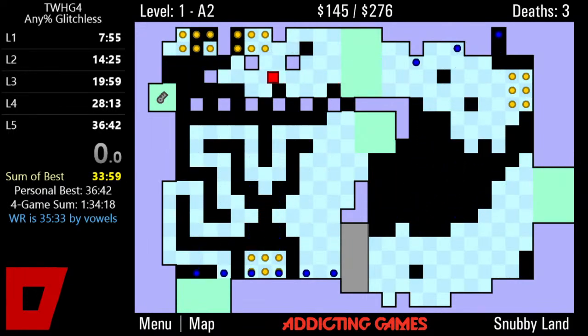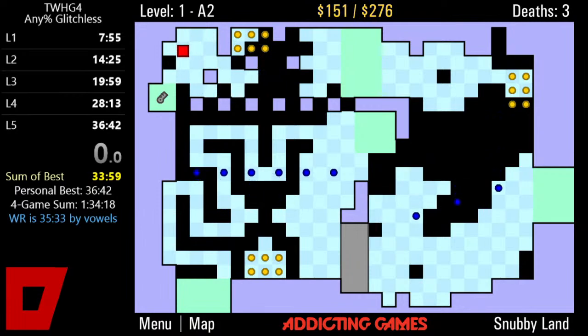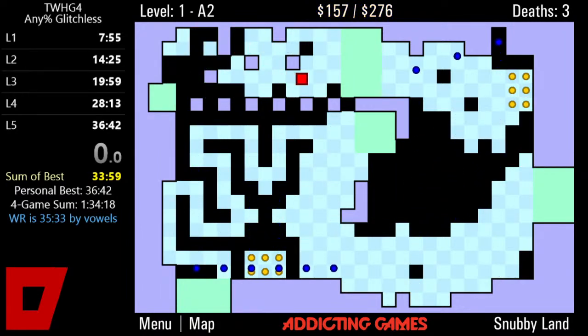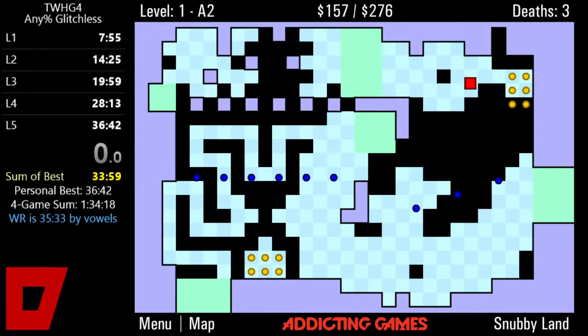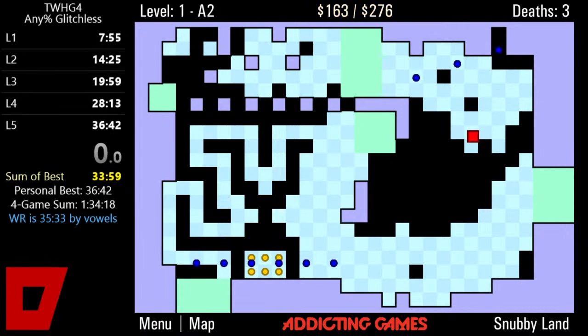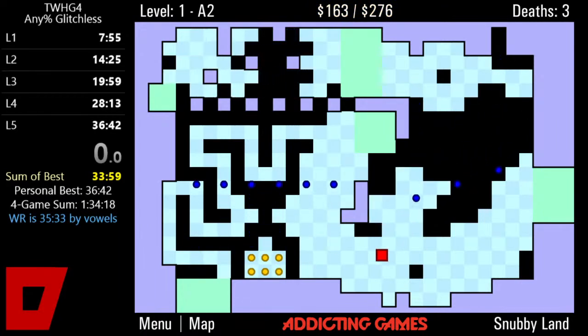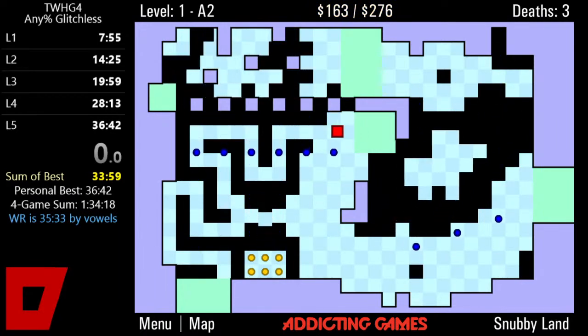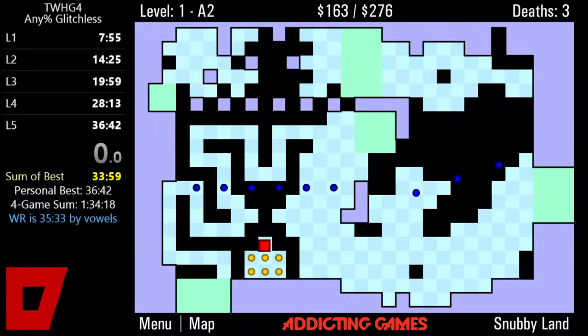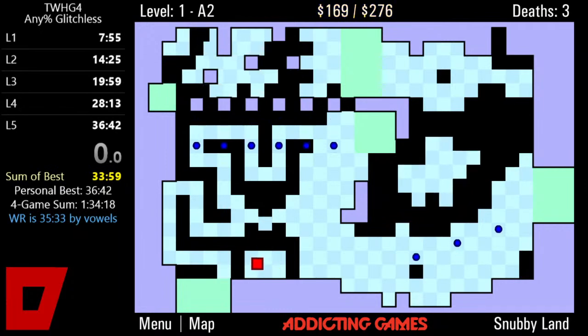So we're going to go straight over to the other side first, get the coins, then the key, then hop back on, then get those coins, and then hop back off in time. Yep, we're good. As long as we get back off in time, we've got plenty of time here. Okay, now we need to be reasonably quick here. That's the way. Okay. Nice.